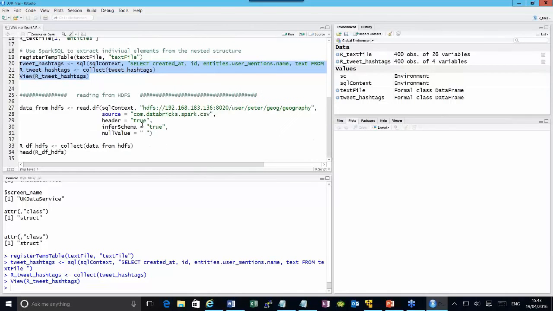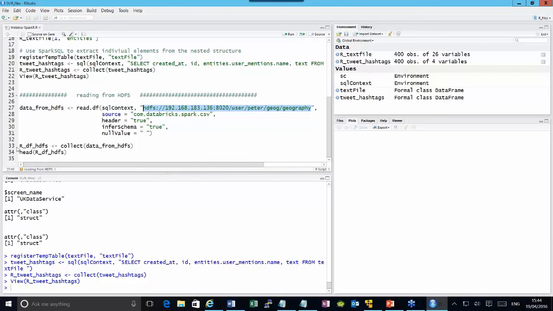And the last thing we're going to do, just to show that we can actually do it: this is SparkR running on the PC, but it doesn't mean that the files you're going to process are on the PC. So in this case, we're going to read another file called geography, and this file is actually located in HDFS on the sandbox that we were using before. So it's going to go to the sandbox. This is the address of the sandbox. That is within HDFS, and it's going to read the data in exactly the same way.